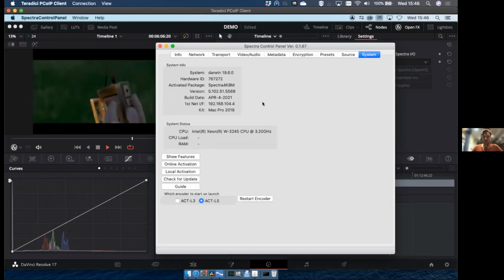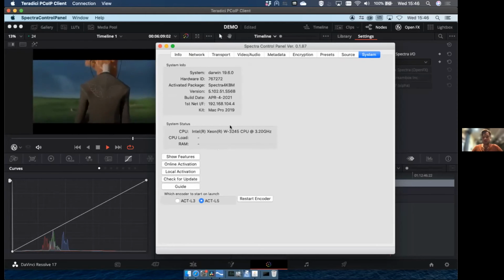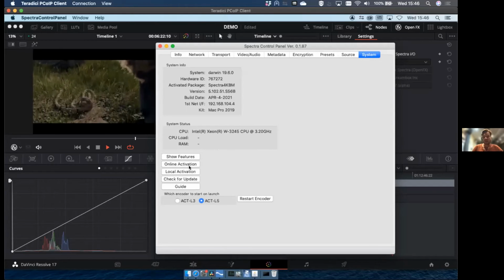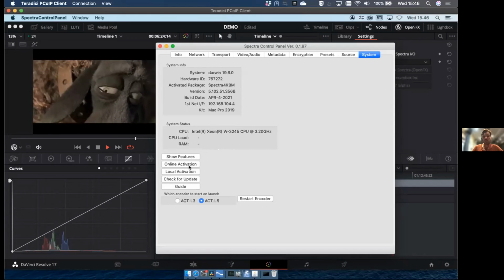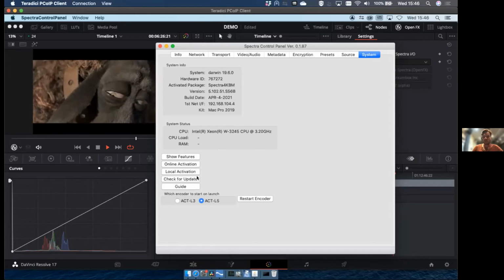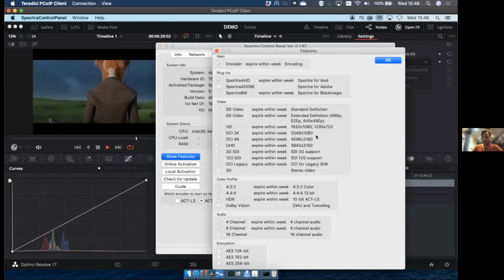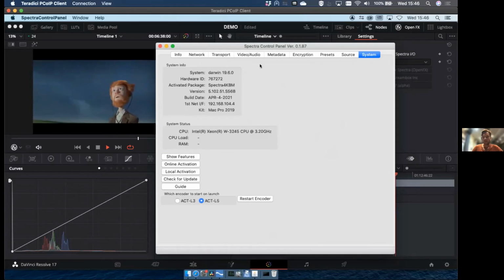In terms of system, we can see what versions we're running, what the CPU is. This is a 2019 Mac Pro, a 16-core one with a Vega II Duo in it. So what Cloud Access software is doing is taking that graphics agent part as well and tapping into the GPU. We can add features and remove features. We can activate very, very quickly, and we can show what features we're having on here, which is running on a quick demo license at the moment. But you can see we've got full 4K HDR 444. We haven't got 16 channels of audio, and again, my encryption isn't on here.